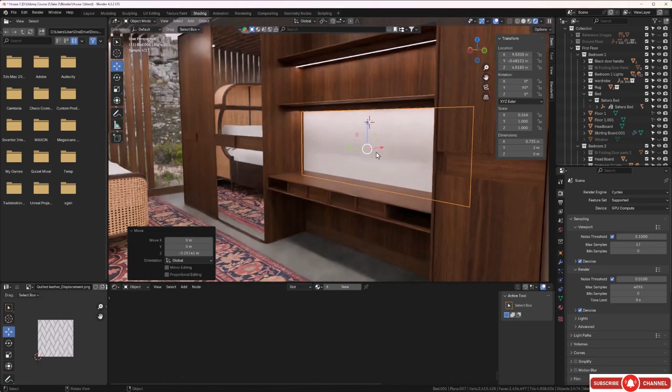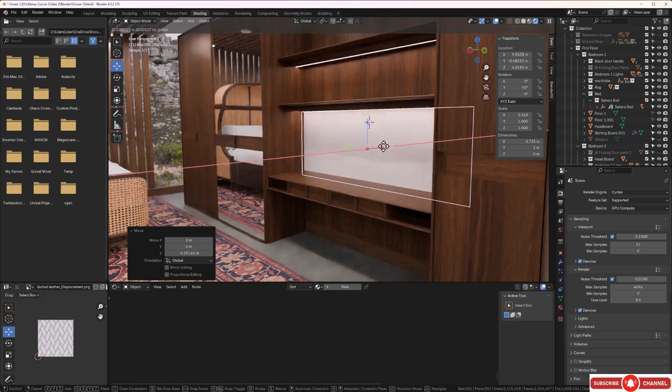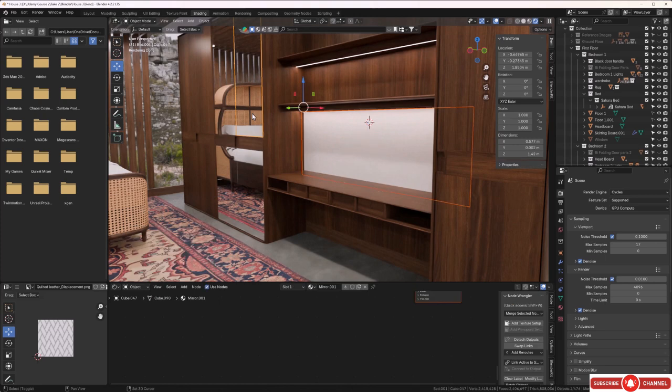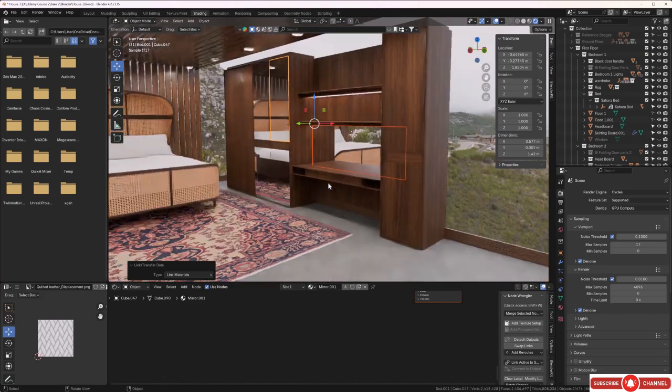I'll take it back a little bit until it just shows itself. There we go. And I'll select the mirror as well. I'll press Ctrl L and I'll link materials. And there we go, that's that mirror in place as well.